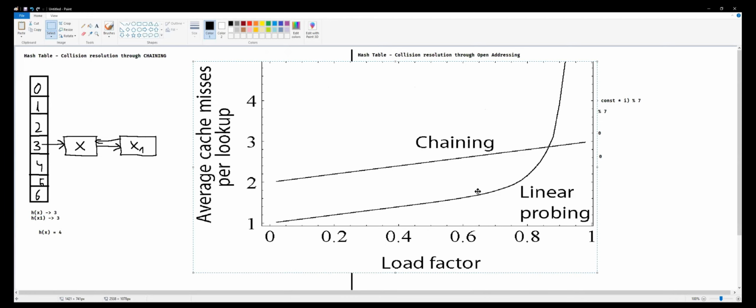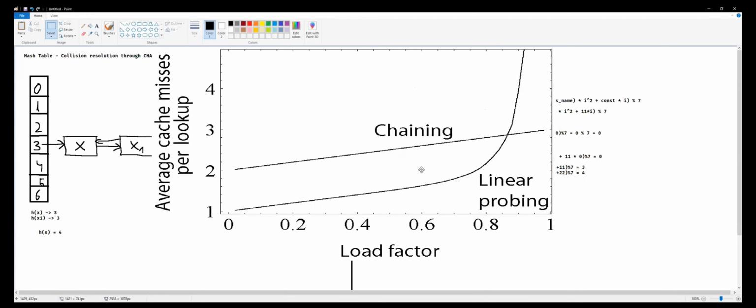So average cache misses per lookup. That means basically average collisions. In case you are doing linear probing, and by the way, linear probing is synonymous with open addressing in our case, and I'm going to write that in a jiffy.